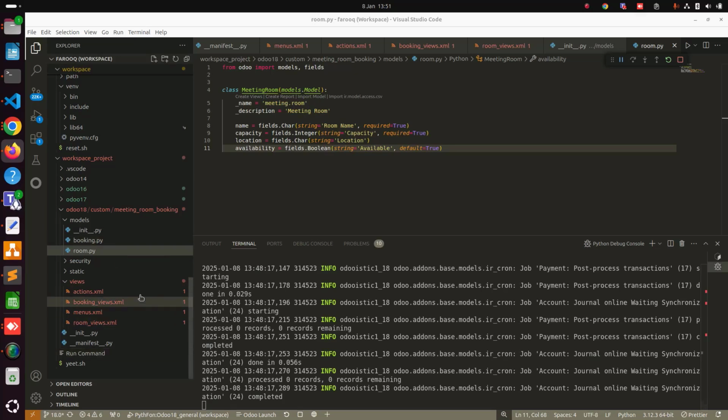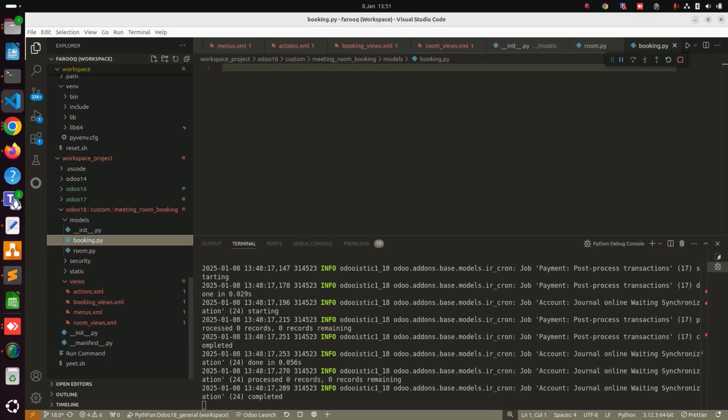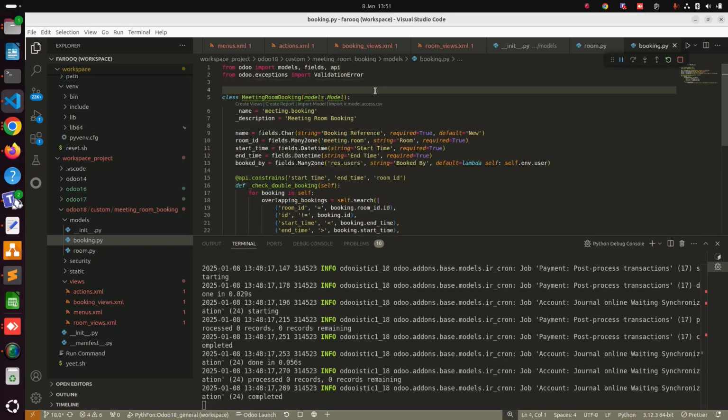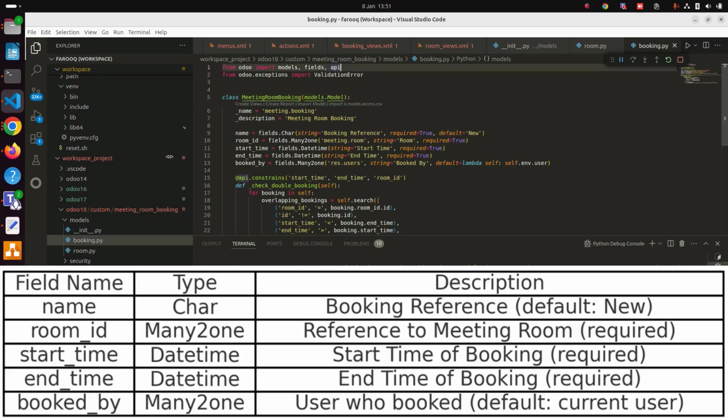So our next step is to go in the booking.py file and we will add this code. Again, the first line I have explained: we are importing models and fields and API as well, because we are adding constraint or depends.